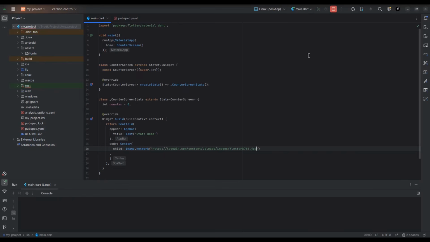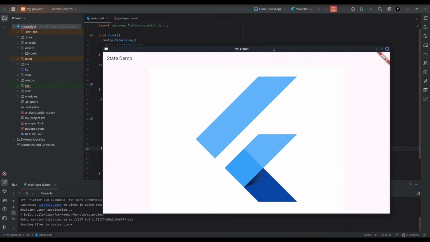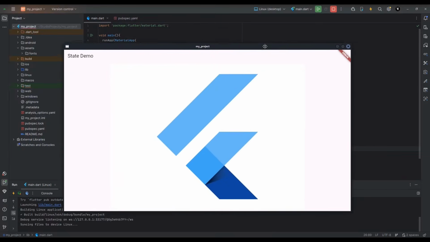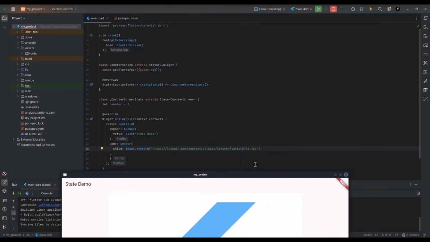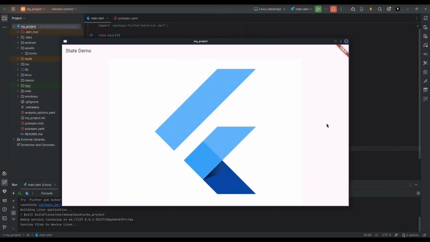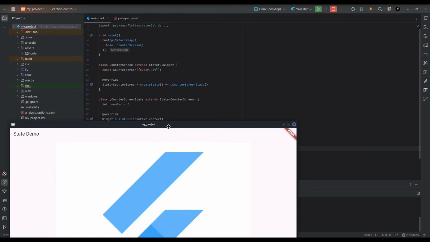And now when we run the app, you can see that the Flutter image that I copied from the internet shows inside our app. Now, this image will always be centered no matter the orientation of the app, but you can see there's a slight border. So this image did not come with just the logo, but it came with a border. Now, why is that? That is because this image's URL is a JPEG. So JPEG images will include this background. So make sure when you're copying image assets from the internet that you have a PNG file for logos. Because if you have a JPG file or a JPG URL, then you'll get this background. I don't really mind this.